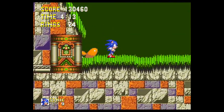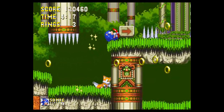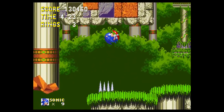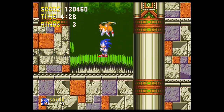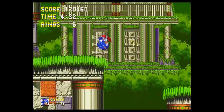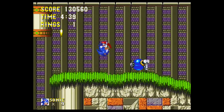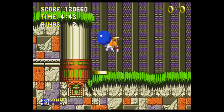Like we were saying earlier, the cool thing about Sonic 3 and Knuckles is that you've got the Knuckles guy who not only has the gliding ability, but the wall climbing ability, which really allows you to explore and open up the levels in a way that, when I played the earlier two games, I was like, I just wish I could go up a ladder. I would sell my kingdom for a ladder just to go up one level. I don't want to have to bounce. I don't want to have to glide above fans. I don't want to do that.